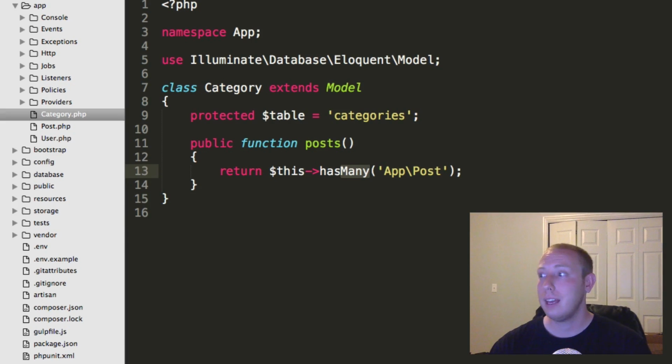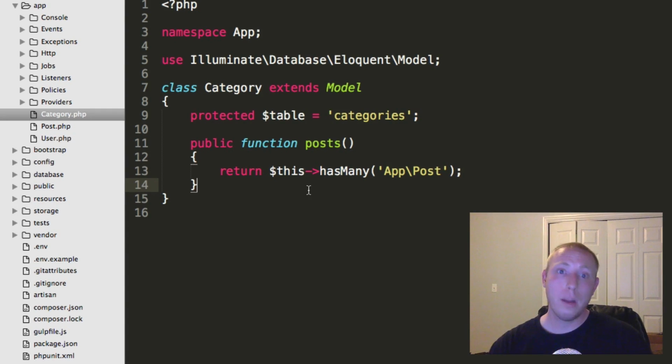Obviously, the difference is saying that the category would only belong to one post. In this case, has many says it can have many posts. That's the difference. But I'll link this in the description if you want to learn more about how to do this. There are some other options you can add at the end of has many if you need to. Again, if you don't follow the conventions and you need to manually define the column name that the ID, that the integer is in, then you would set that up in here. But we're following the convention. We created a column called category ID, and so we don't need to do that because we followed that convention. So Laravel already knows what to assume.